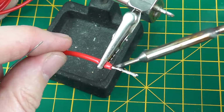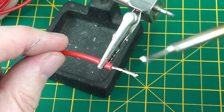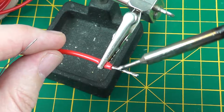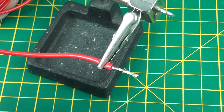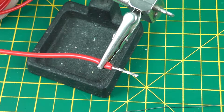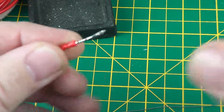And once you get it basically coated, just run your iron across and push out any bumps or lumps and keep the strands together like that. So there we go. So once your wire is tinned, it's similar to a solid piece of wire. So that is tinning wires.